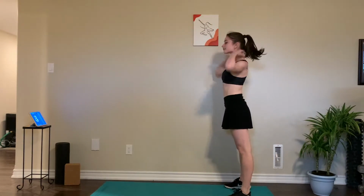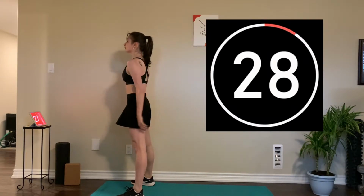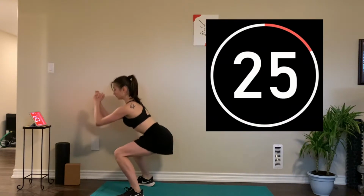Rolling up nice and slow, let's get ready for some double bounce squats at the top of our mat, sitting our hips low, double bounce at the base of your squat and sit back up. Let's repeat for 25 more seconds.